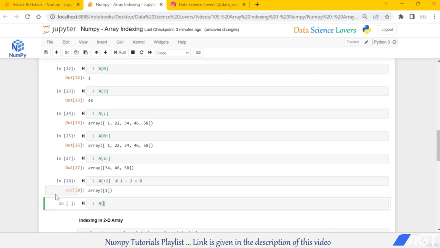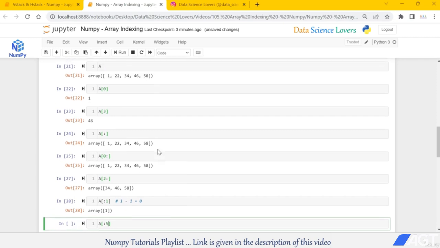Now if I pass nothing at start index and I pass stop index as 5, as per your understanding, what will be the output? If we see here, the output will be from index number 0 till index number 4, because as per our fourth point we have index 5 and one index less, minus 1, so it will show the output till index number 4 only.